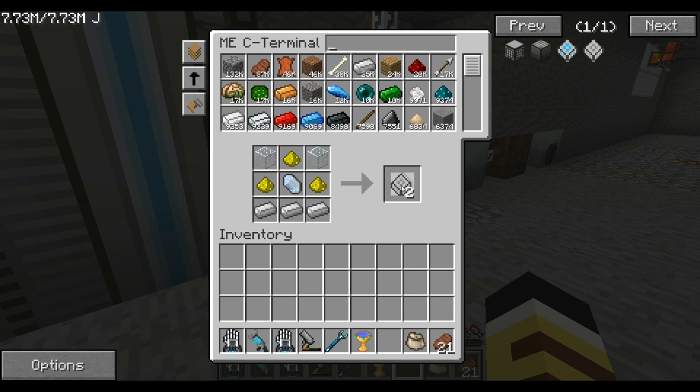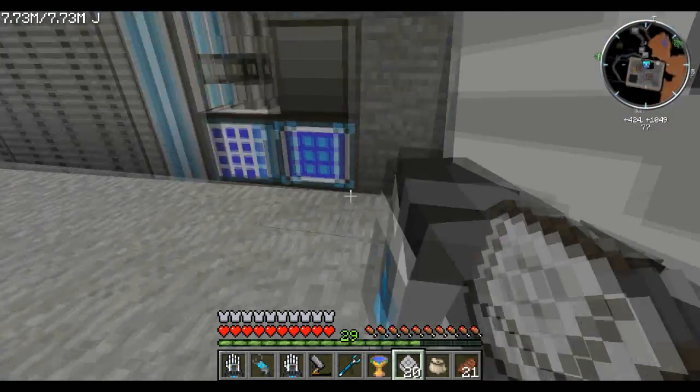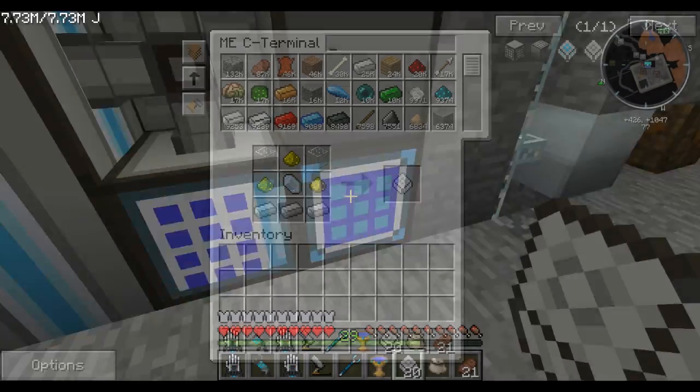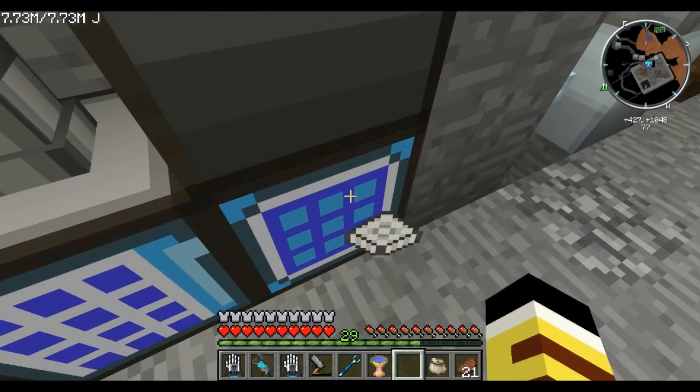Okay, I got some blank patterns. I'm gonna make like 20 of them right now. Okay, what do I do? So just to kind of test the system out here, go to your pattern encoder. Okay. And apparently my gravity chestplate's like, I want to go in there. Oh, I can't throw multiples in here? No, you can only do one at a time. Oh, okay. So just do a machine block for now.